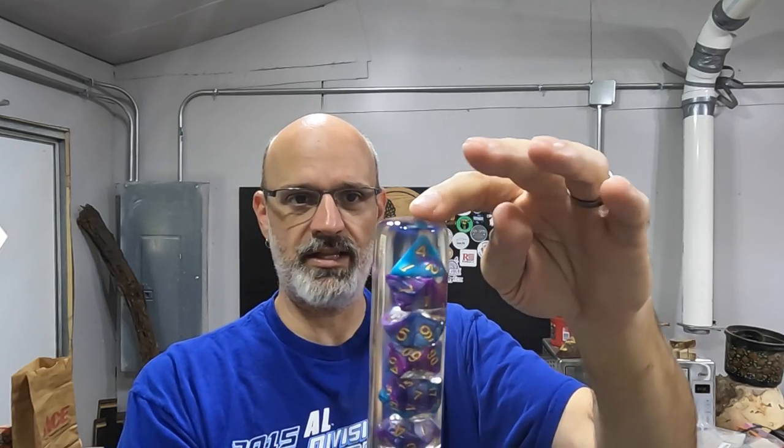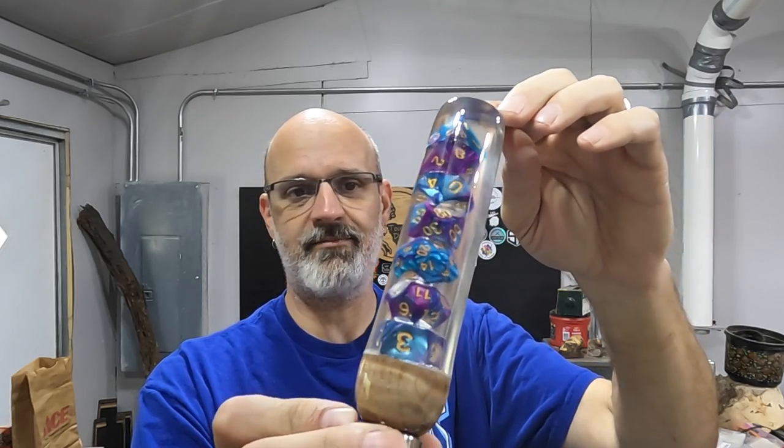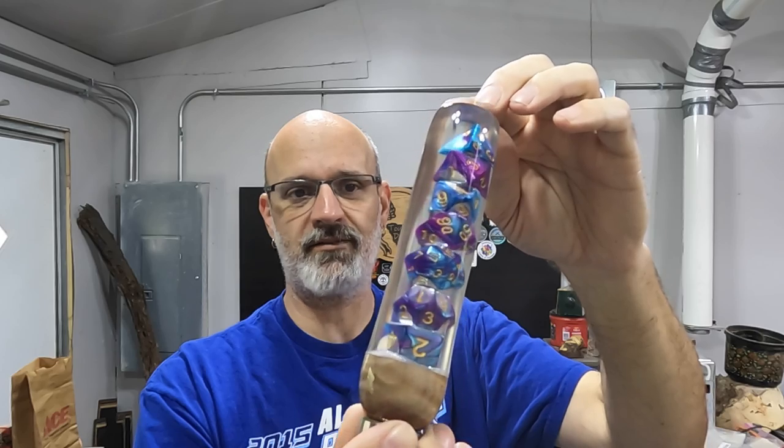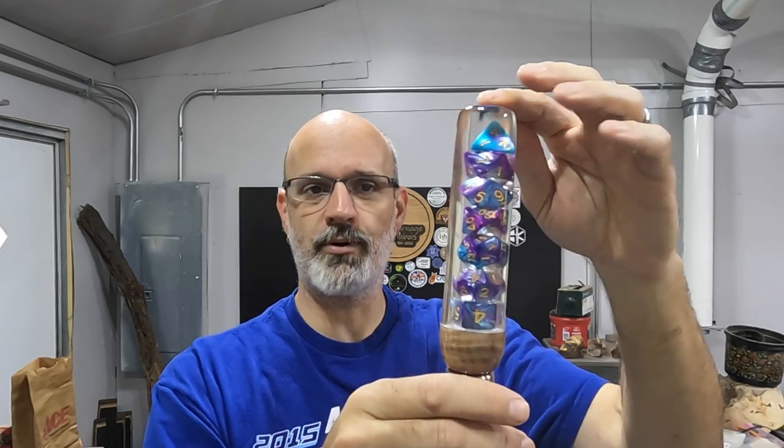And then I also did one that is purple with purple and blue dice. So it's kind of fun how the dice faces seem to shimmer a little bit, maybe have a little reflective quality, but then when you turn it, it's just the regular color. So it's just how the resin solidified up on there. Super happy with how these turned out though. All three of them work really, really well.